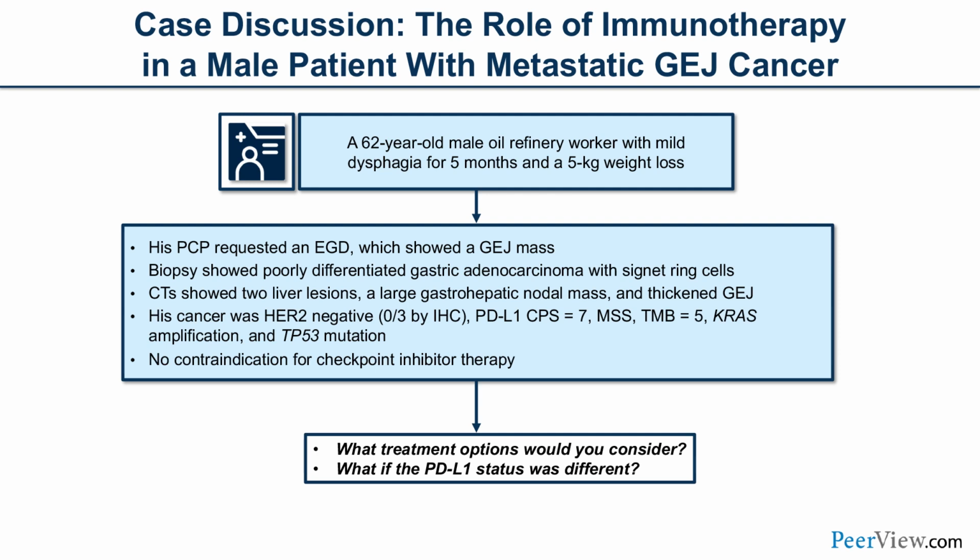And because in Checkmate 649, the response rate and overall benefit was seen in the intent to treat population, although I agree that degree of benefit is the highest for PD-L1 5 or greater tumors, in my practice, at this time, I tend to offer it based on the FDA approval, irrespective of PD-L1. For this patient in particular, unless he was eligible for a clinical trial, and ideally the answer is always put the patient on the trial, even if PD-L1 was 1 or less than 5, I would still offer them a combination of chemotherapy plus immunotherapy.